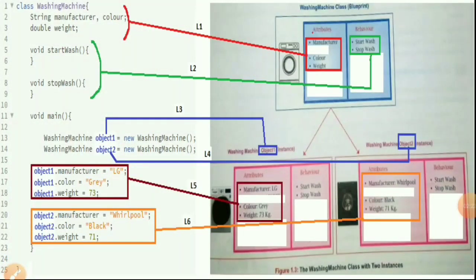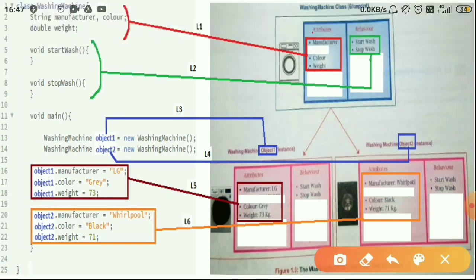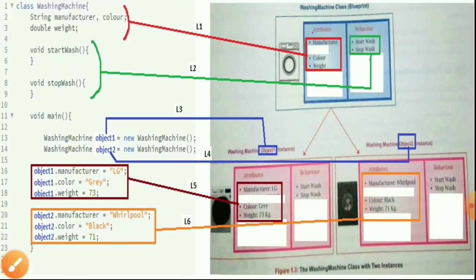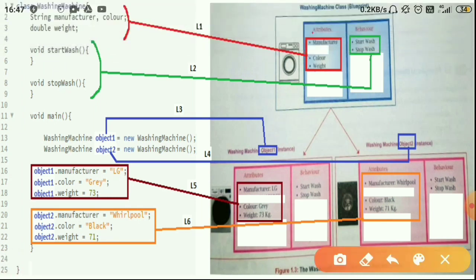So students, see the first line here, line number 1: class WashingMachine. The class name is washing machine. You can see that I have chosen 3 attributes, that is manufacturer, color, and weight.